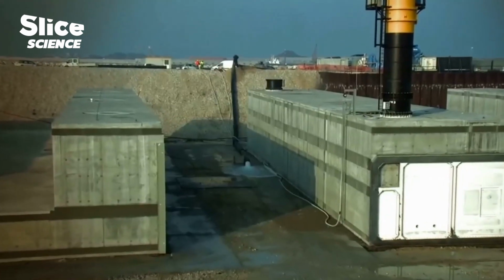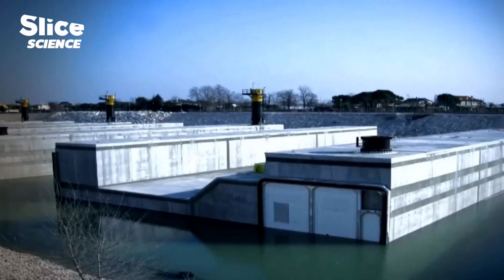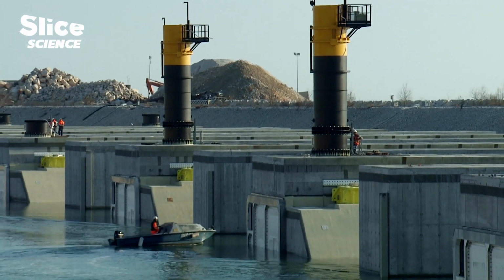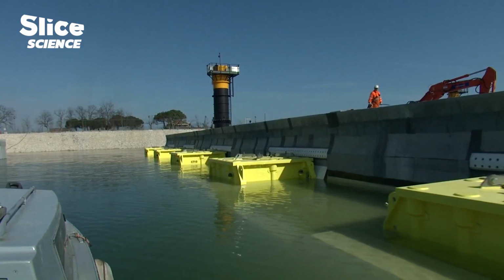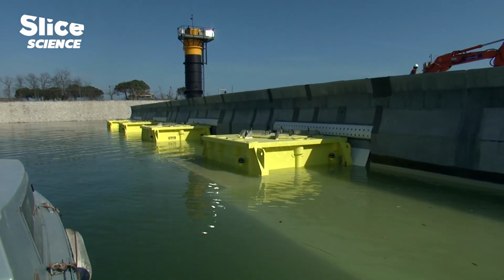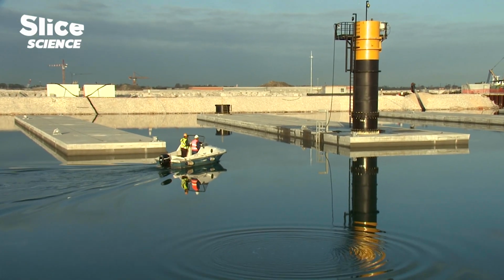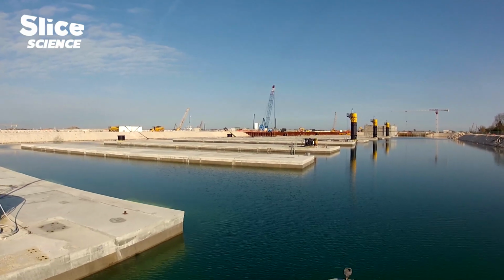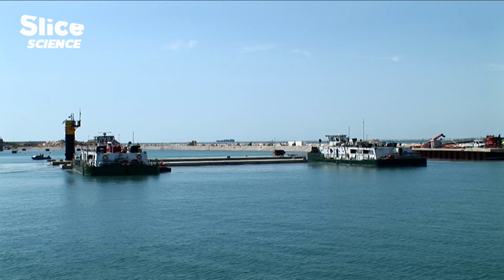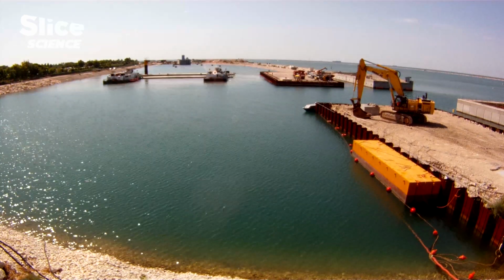In July of 2012, one of the massive concrete caissons on which the individual floating barriers were to be attached was ready to be moved. Once ready, the basin was flooded and the caisson started floating, but then had to be partially sunk by pumping the air out of the tunnels built inside them. 2 tugboats dragged the caissons one at a time out of the basin to a sheltered area.